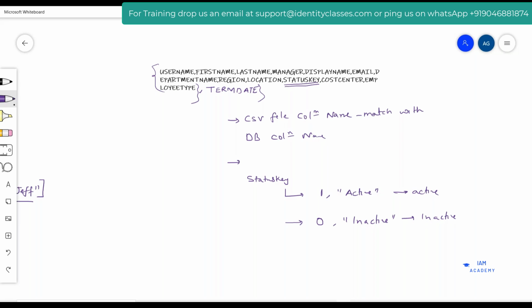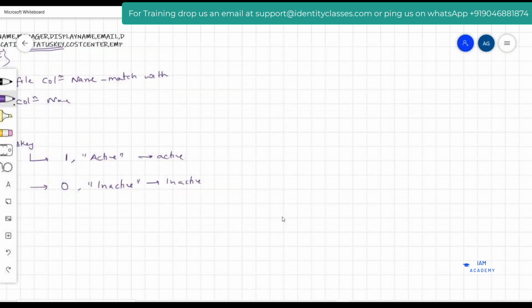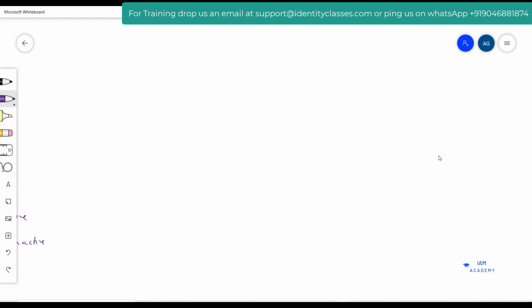Now inside Saviynt, in order to achieve these kinds of things, we have to basically perform two steps. In this example, we have to perform two steps, and these two steps are very important. So whenever you come across this kind of requirement, we have to go through a couple of syntax or rules for performing these things. There are a couple of rules that you need to be aware of, that if you come across this particular thing, you have to follow this kind of process.